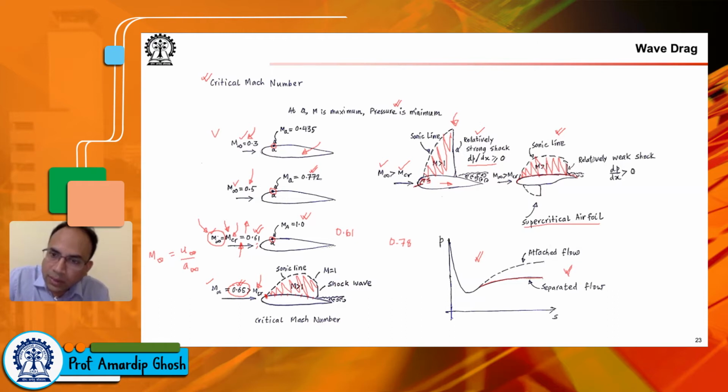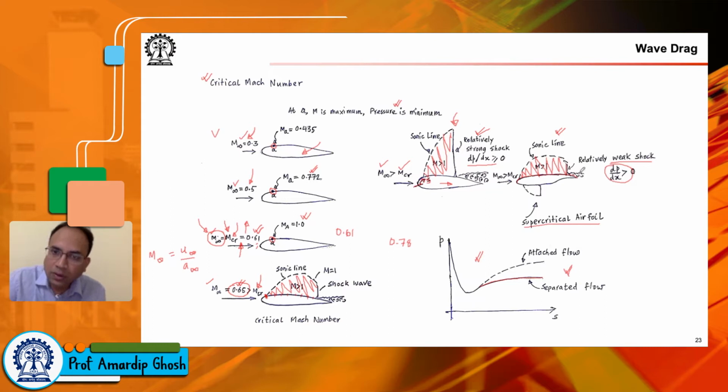Also, the terminating shock is relatively weak. What that means is your dp/dx, although it is positive, it's adverse, but it is not as strong as you get here. It's a much stronger shock that you get here. Whereas for the supercritical airfoil, since the top portion is flat, you have a more distributed supersonic region. It's not extending all the way away from the surface of the airfoil, and also the Mach number of the flow ahead of the shock is considerably lower than what you get here, resulting in a weaker shock.